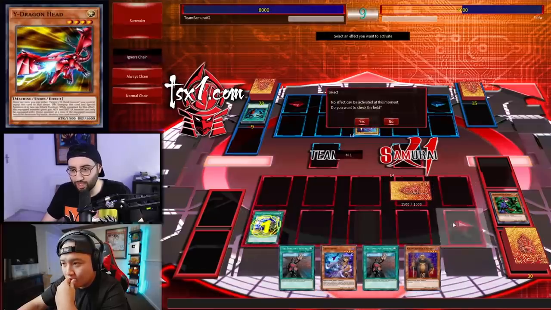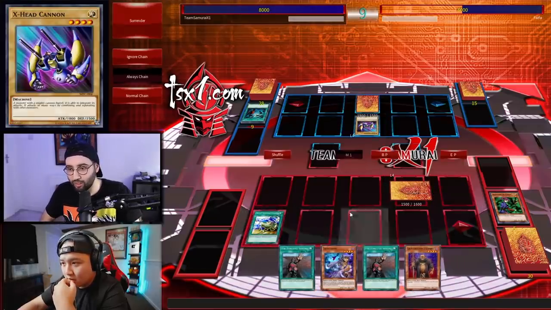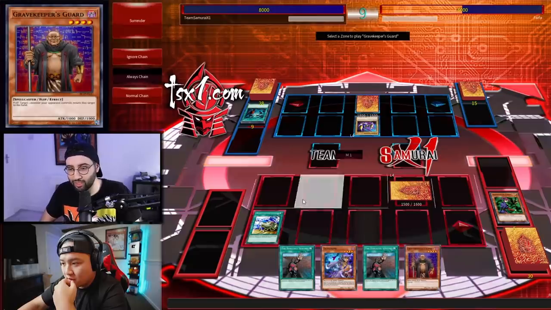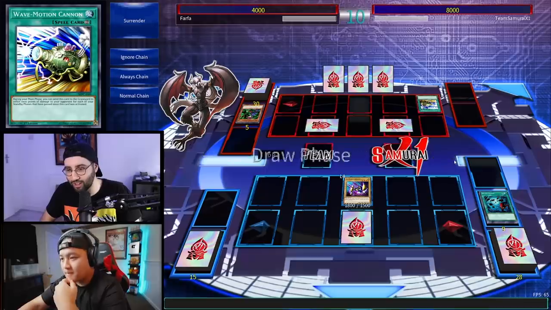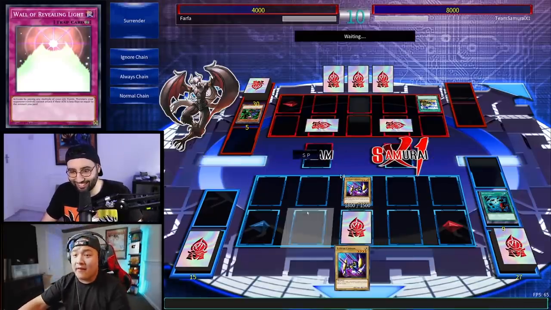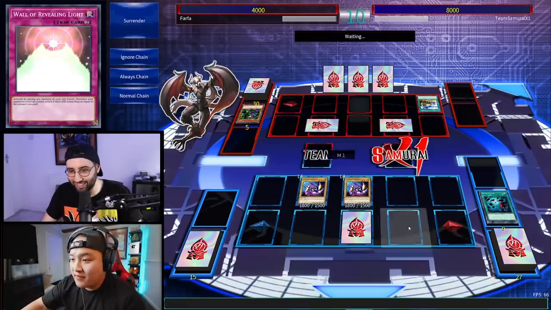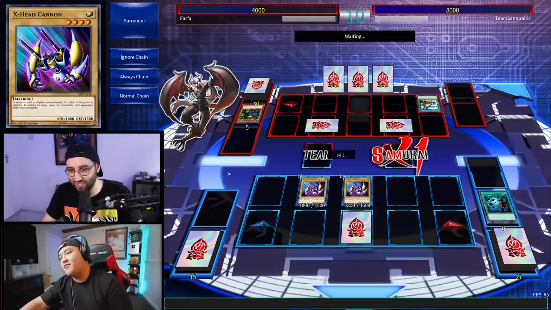Hand control is very strong. Another wave motion. Oh, this is so degenerate. I'm not having fun. Bro, honestly, that loop is pretty insane, what I did with Tsukiyomi and Gravity Bind. That was. Yep. I'm very happy with that. I'm very happy with that.